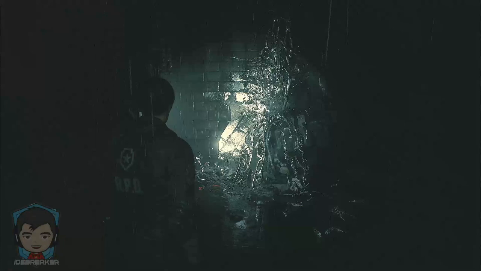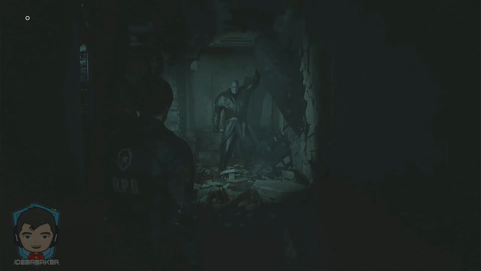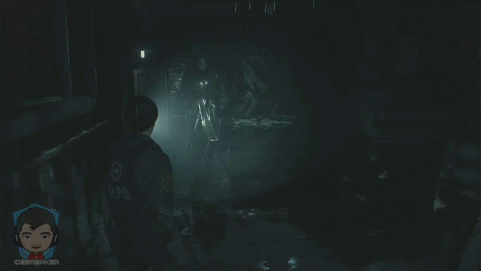Alright, Mr. X, you came here once, will you come again? Spoiler, he does. Hello! I'm not afraid of you. Okay, yes I am. Move it! That was still a bullshit move how he blocked the door for me. So yeah, now the chase sequence begins again.